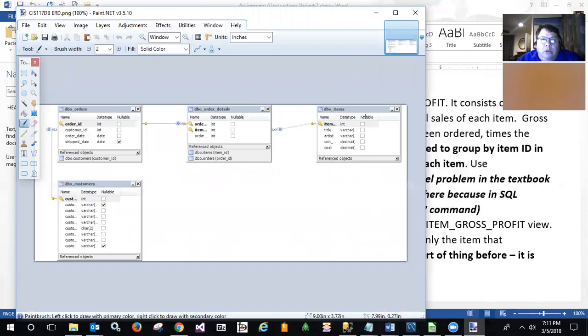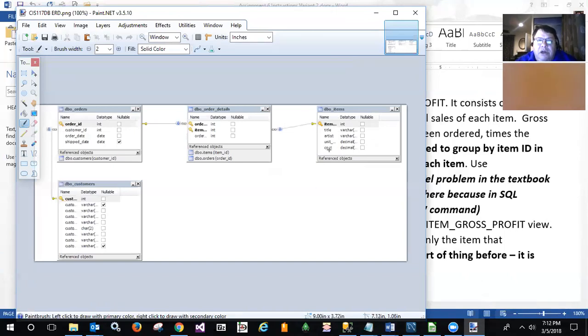Okay, where do we find gross profit? Well, it's a calculated field. What is the formula in business to figure out the gross profit? If we simply subtract what I sell it for minus what it cost me, that's the gross profit. Why isn't it the net profit? Well, there are other costs of doing business. I have to pay the help, keep the lights on, overhead, taxes, all the rest of it. But at a gross level, the simple cut, before I take out all the extra things, the gross profit is if I simply subtract the cost.